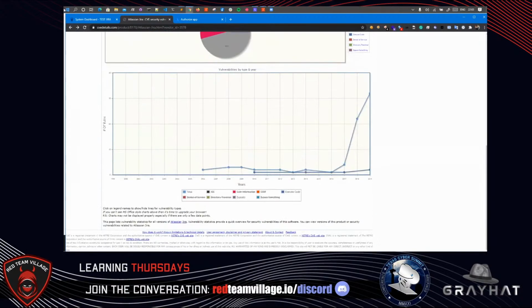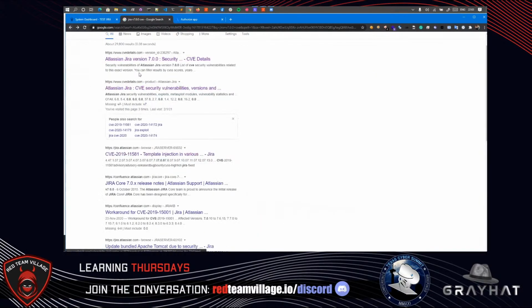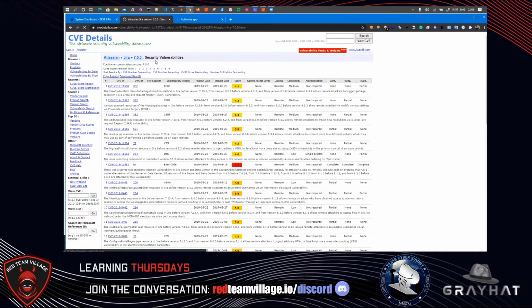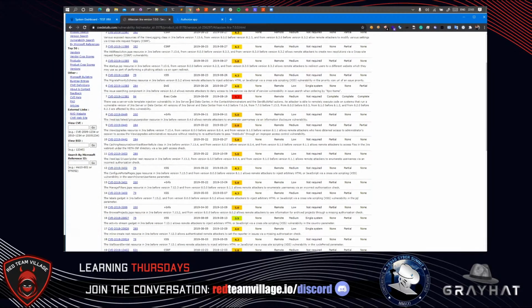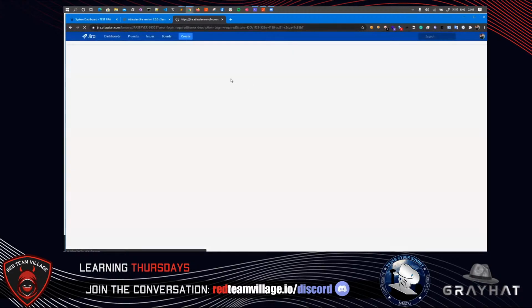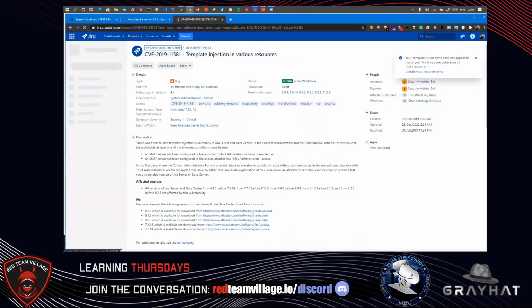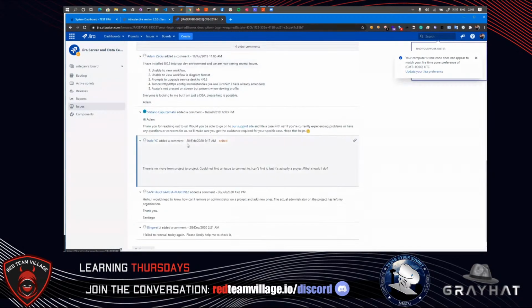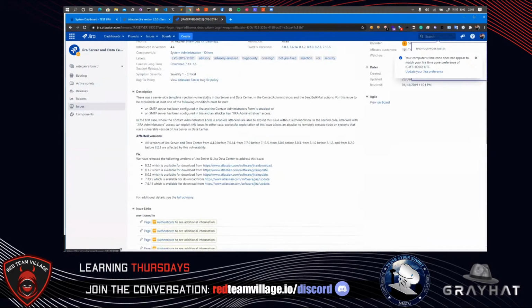Let's go back, and let's say we want to check for Jira 7.0. This now particularly talks about the vulnerabilities which affect Jira 7.0, or similar versions. For accessing this, I guess you might need to authorize on the official Jira website, so let me quickly log in. You can see that using this, I can also use the official documentation to see what kind of information is provided, and I can try to further formulate some kind of exploit, right?